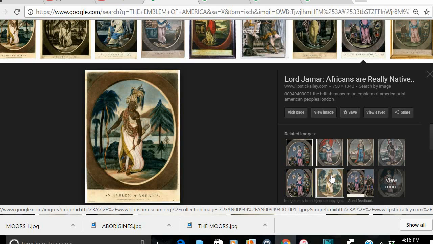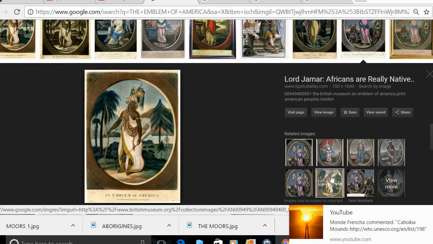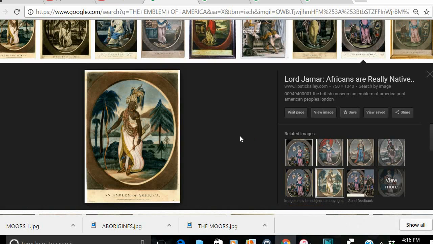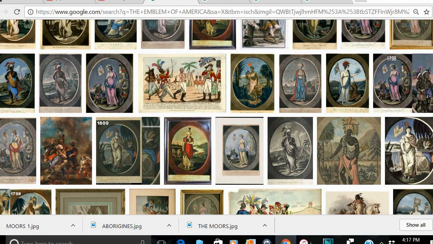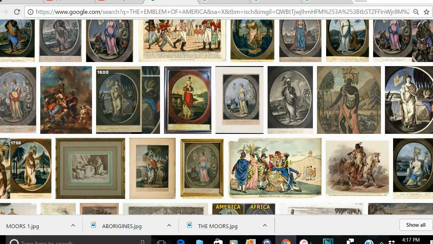Now you got the emblem of America by itself right here. You understand? Listen. That's African American. I'm sorry. You want to sit up here and debate me? That's something. That's an African American. I'm sorry, and I'm sorry if your feelings are hurt. I'm sorry if you people don't like it or whatever. But that's African American. I am so sorry. Okay. Now look, we're gonna go down and look at some more pictures of an emblem of America.